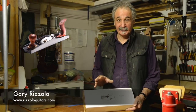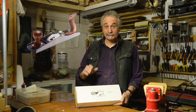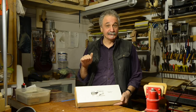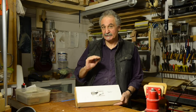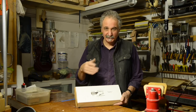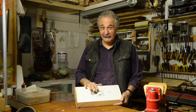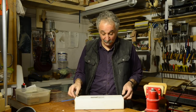This is a fantastic plane — it's based on the Stanley number 62, which is a classic old plane. The low angle has many advantages: the attack of the blade on the wood is so much lower and finer that you get a very smooth cut, and it doesn't chip the grain if you've got cranky grain. A low angle plane will help smooth those little discrepancies out, and that's what you want.